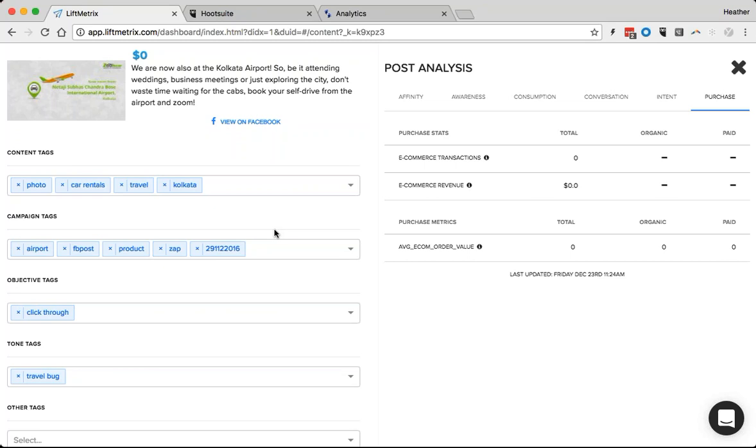That could be for content as well. We could look at how photos performed compared to videos overall, or how posts that we wanted people to click did compared to posts that we wanted people to view a video. It's really up to you on what you want to compare. Something to note here is that all of these tags are automated. It's all set up for you once you launch onto the platform, so you wouldn't have to worry about any of the nitty-gritty setup. It's already done for you based on what you would be looking to report on, and allows you to report on different segments of your content.